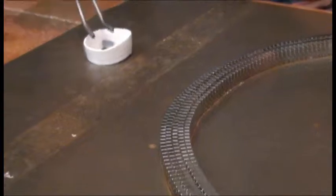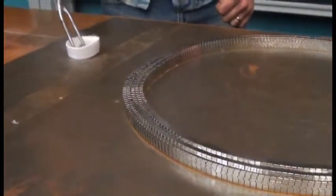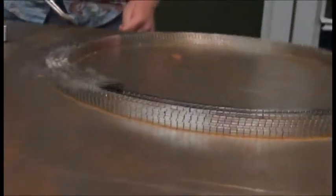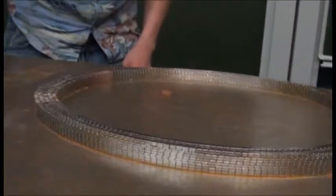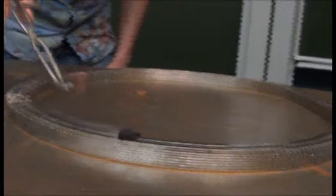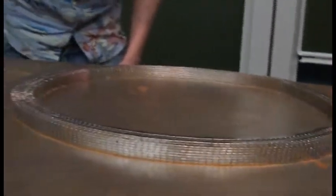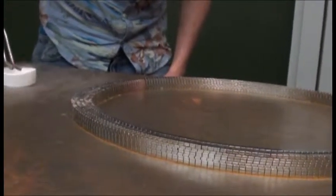We can just go straight to this. As you can see, I'm using tongs because this stuff is very cold. So let's stick it on the track and see how we get on. See it floating around until it obviously loses... that one's not so good. So you can see this used to be a nice perfect disc until it broke into many different pieces, unfortunately.